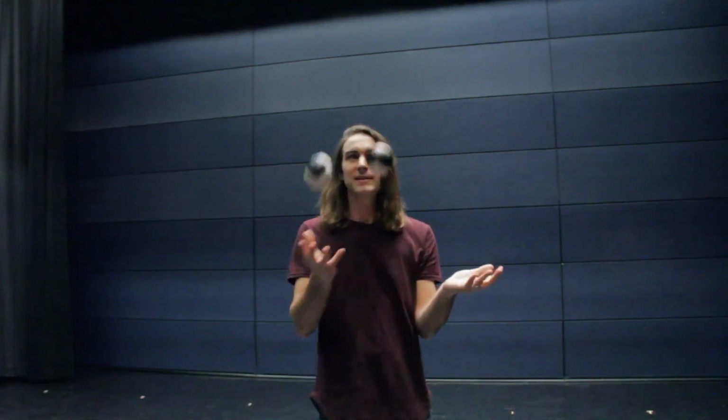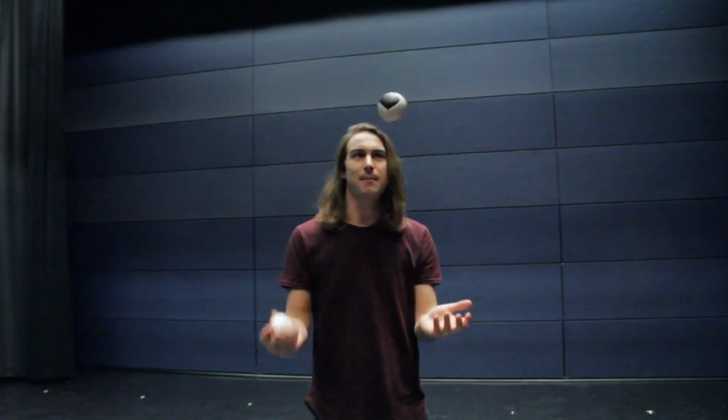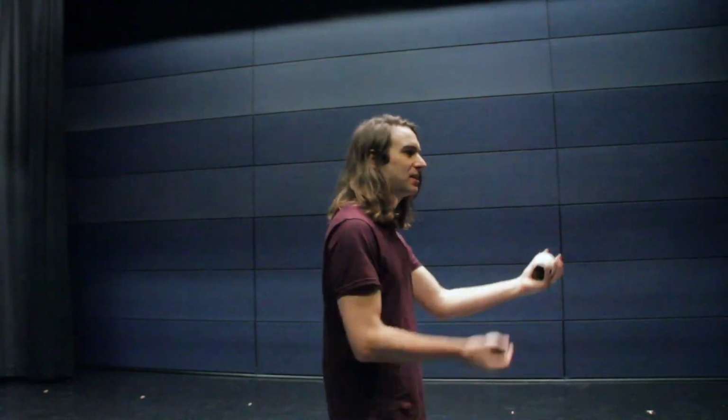Not a lot of people can just pick up two balls and just throw them from hand to hand in a timely fashion about the same height with their arms at 90 degrees, with their knees slightly bent. Not a lot of people can do that, okay? If it was easy, everyone could do it and I'd be out of a job. Okay, we don't want that. Trust me, we don't want that.